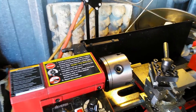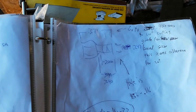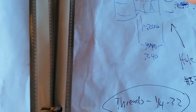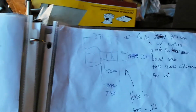Oh, I wanted to show you another thing too. If you're doing pieces, you want to keep specs and measurements and everything. So what I did was create a little book that has some mechanical drawings and notes on the various pieces that I'm cutting. Overall, it's going to be 370. It shows how much the inside of the threads are, and then at the bezel, it's 240. It shows how wide it is, and how big the hole is going into there. It just specifies everything that I needed to know going into this process.